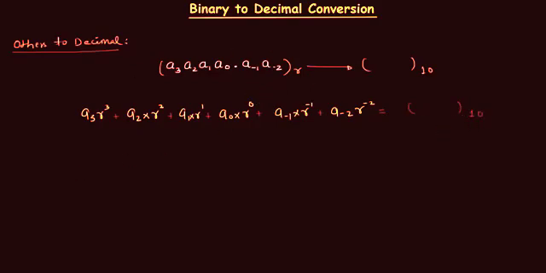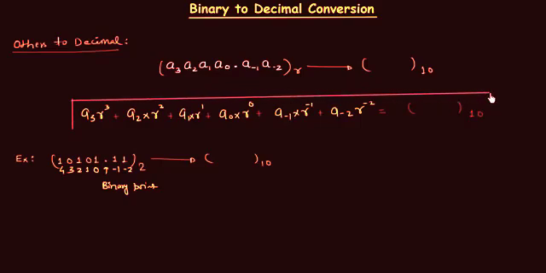We will take one example. The binary number is 10101.11. This is the binary number and we want decimal equivalent. This is binary point. And this one is having position 0. The 0 is having position 1. In the same way 2, 3, 4. This one is having position minus 1 and this one is having position minus 2. Now we will follow this rule. We have to follow this rule every time when we have to convert any number to decimal.